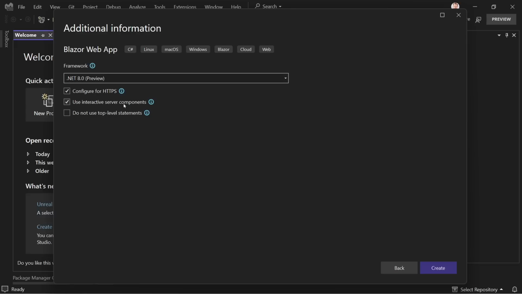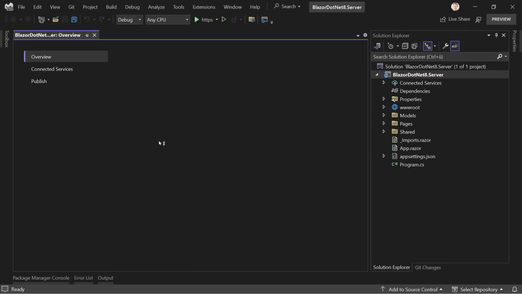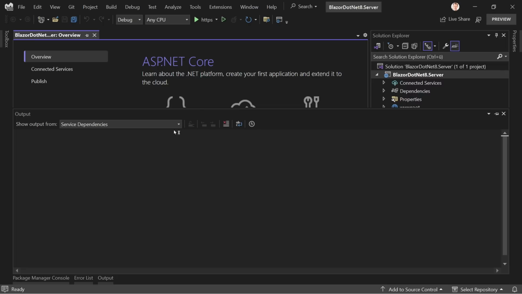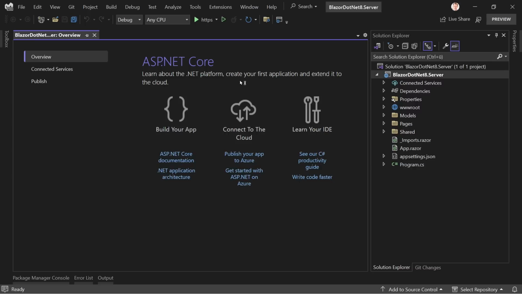And now interactive server components means this is actually then Blazor server stuff, meaning that you have interactivity when you have a button, for instance. Let me just create this now. When you have buttons, forms, and so on, then you want to have this interactivity on your page. And for that, Blazor server in the past, and now also with .NET 8, creates a WebSocket connection, right? So this is what you need to have this interactivity when you're using Blazor only on the server. But if you then use Blazor WebAssembly, you also have the interactivity, but this is then on the client. But let's do this one step after another.